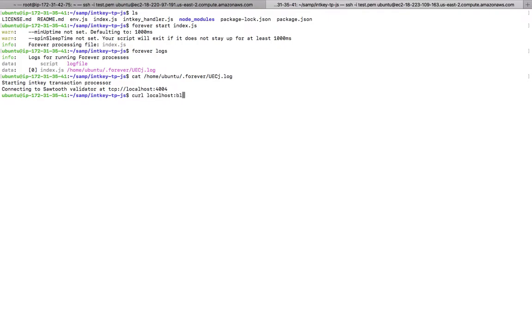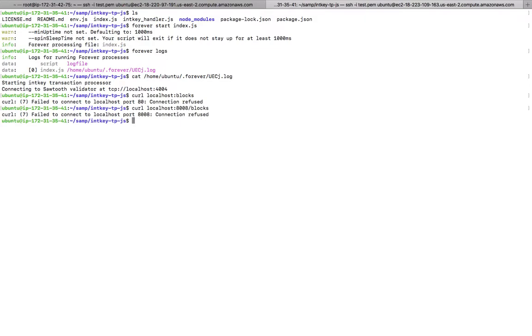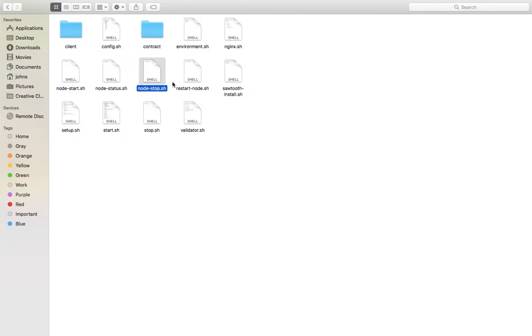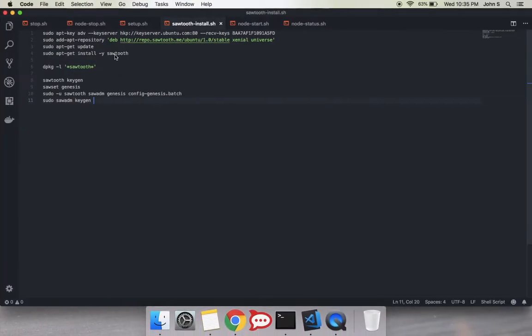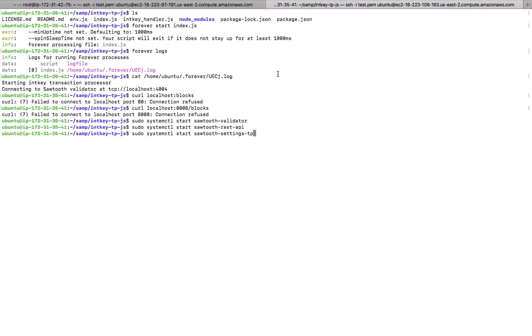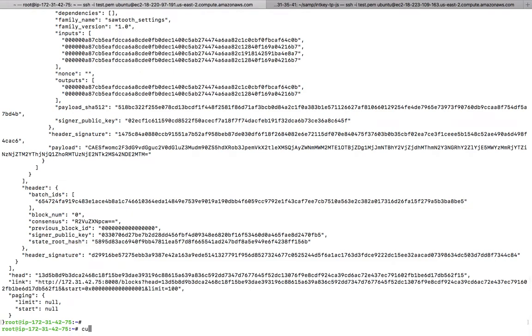Blocks. Okay, I forgot to start the node. I'll check the status. Node start. Good.